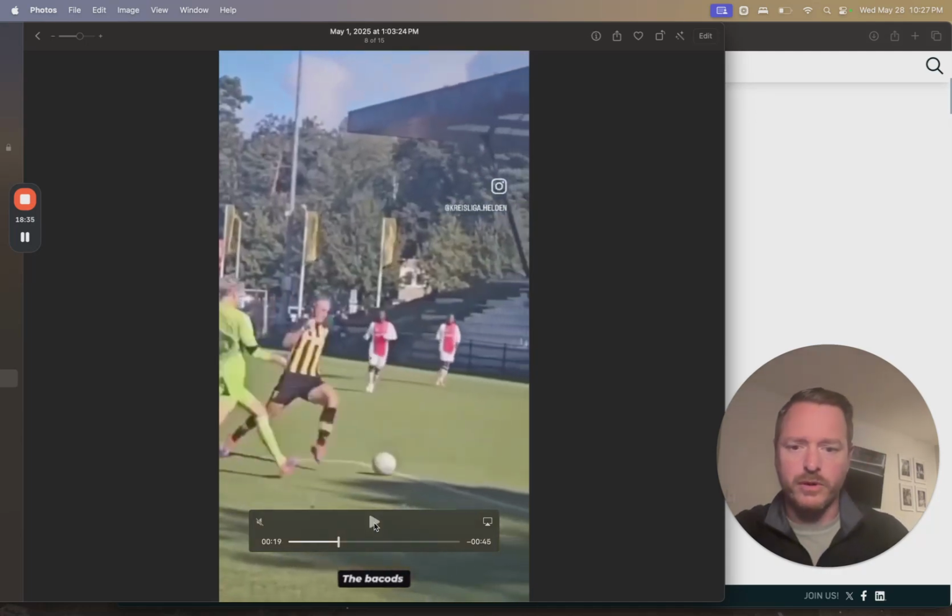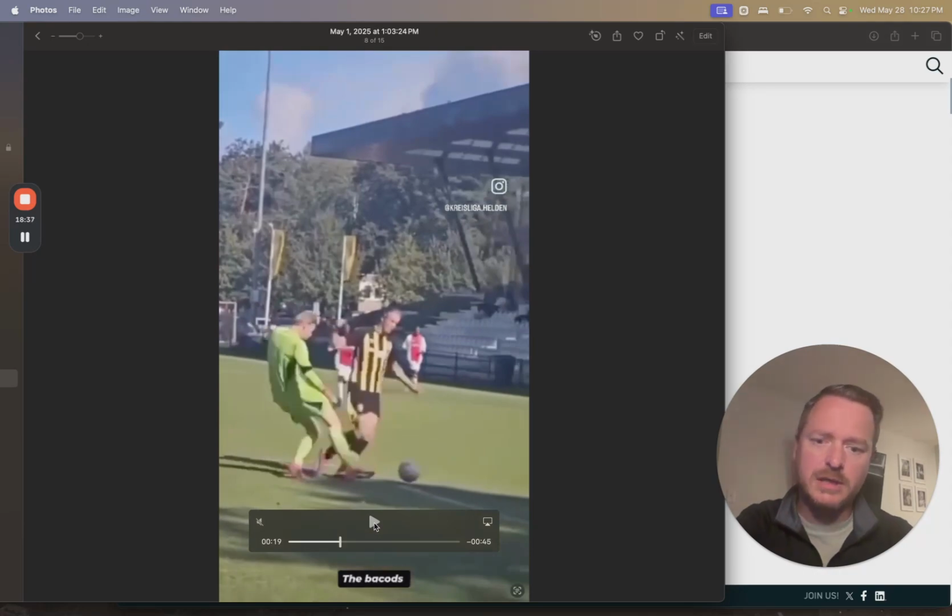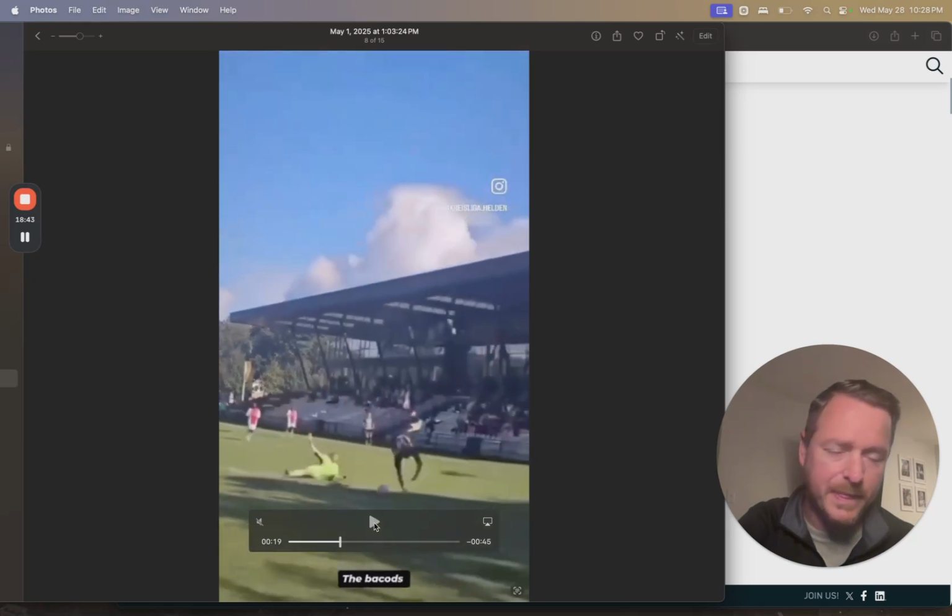Now, this is a good one because I've done a piece of content on this other one here, right? And so goalkeeper's coming through. He touches that ball away, and then he gets kicked and goes down, right? It's a clear foul. This is one of those moments, though, where the kick is obviously going for the ball, but the attacker just nudges it out of the way, and now we have something else happening.